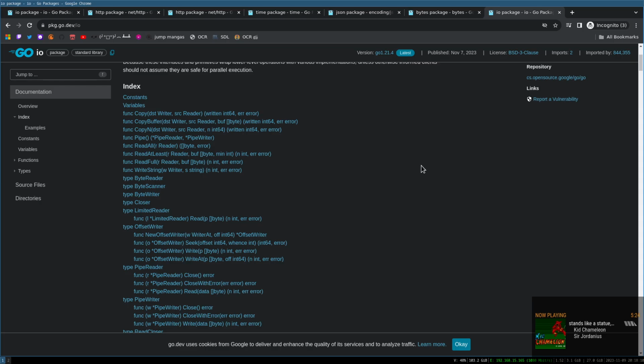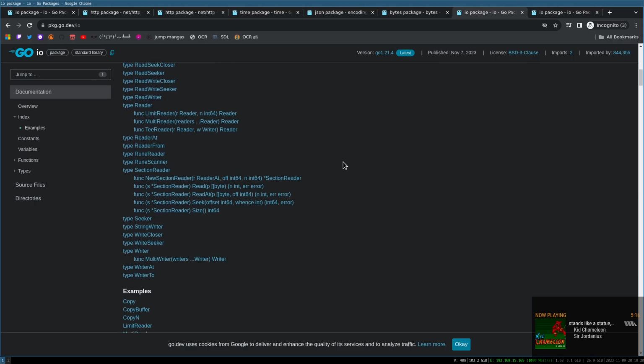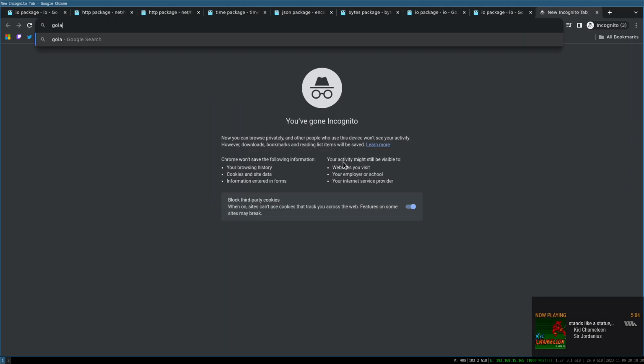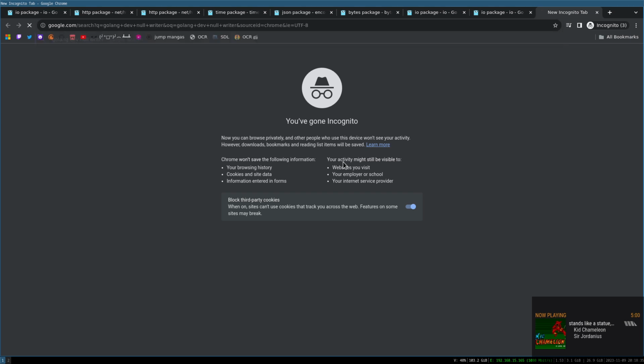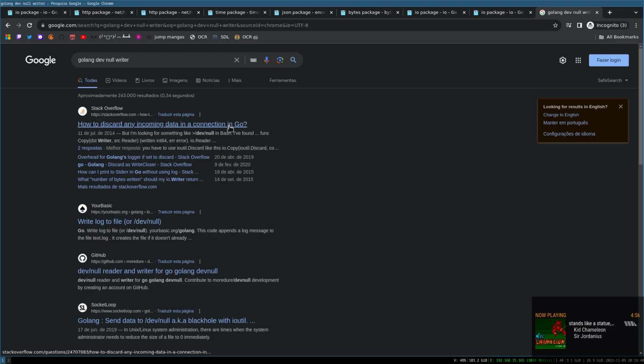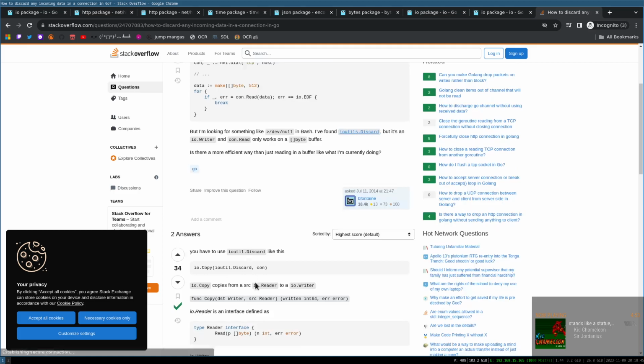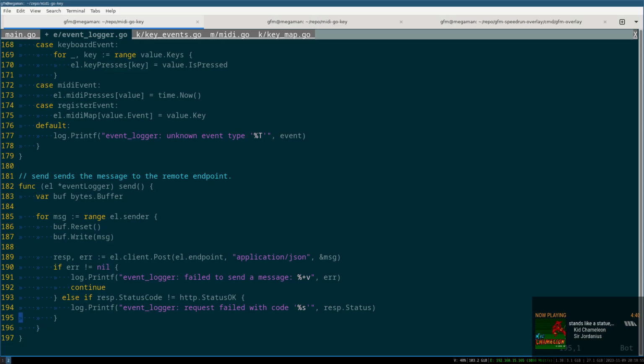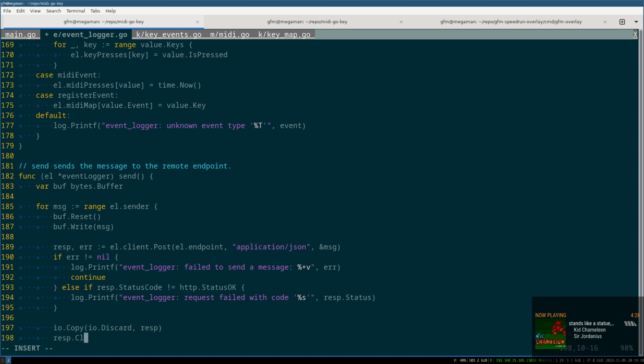Type right, copy to. And then io.Discard writer, because I know that there is an io.Discard. Discard from resp and resp.Close.